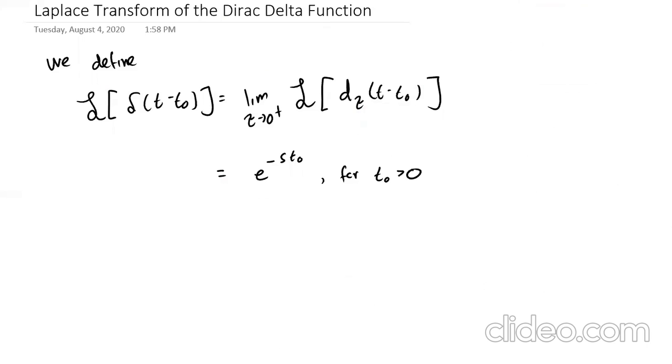Why? Well, because you can think of this part here as a step function. So it's not too crazy that you get something like this showing up. What's crazy is that the limit as tau approaches 0 ends up being the same thing. But this is what you get.